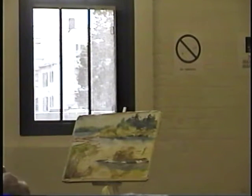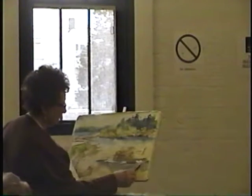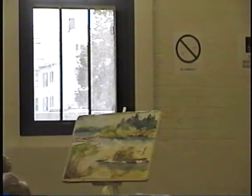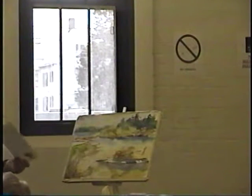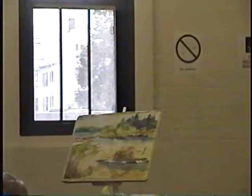You see the S shape? And I put something very bright in here to bring my eyes. So the color follows the shape. But you don't have to spell it out. It's in your mind. You have to understand that you need a shape to follow your color. That's the best we'll do with this one.